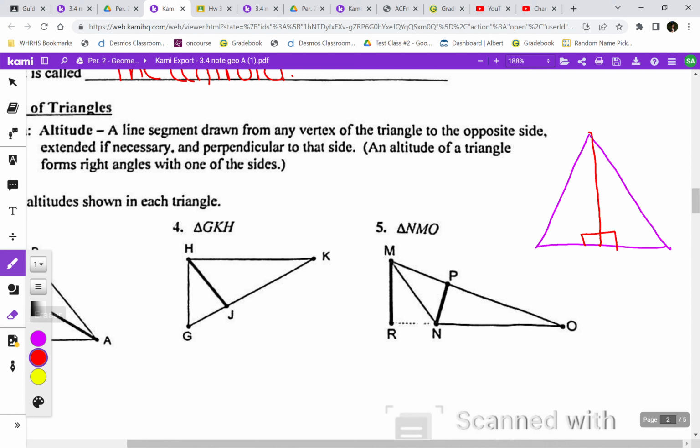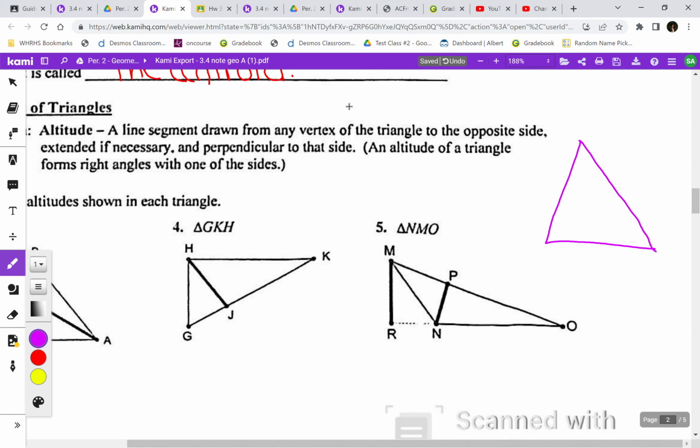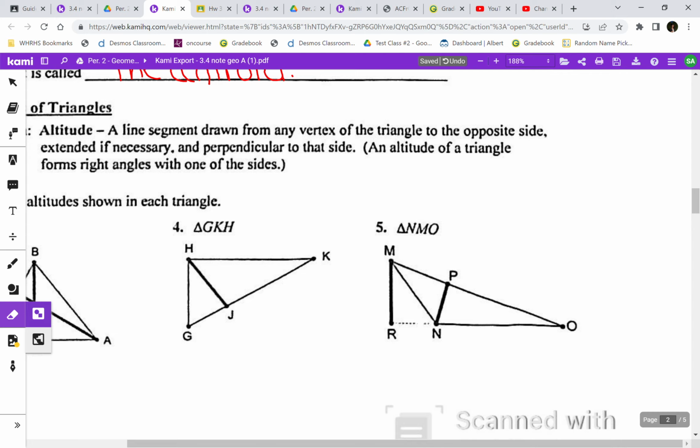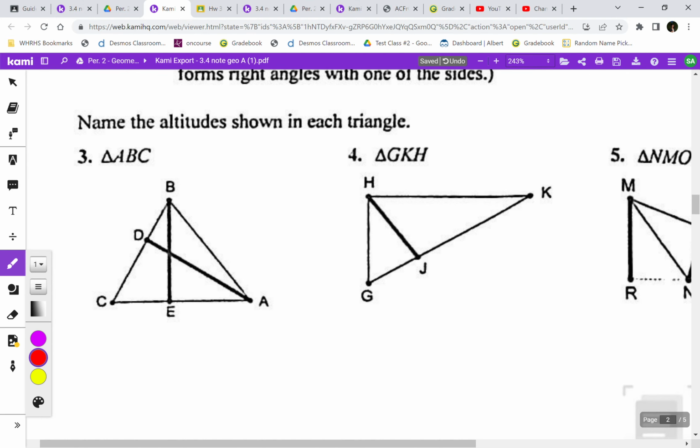Yes. So tell me what I'm about to draw right now. Perpendicular or altitude? Perpendicular. These lines are perpendicular. How do we know it's not an altitude? Because it's not originating from a vertex. All right, let's draw in these right angles for me, please. I should have put these in your diagrams initially, but I didn't.